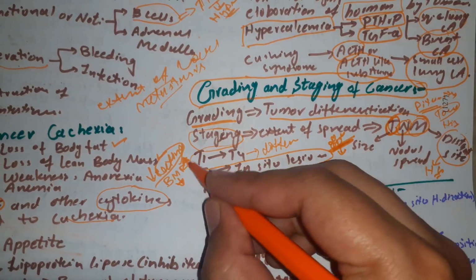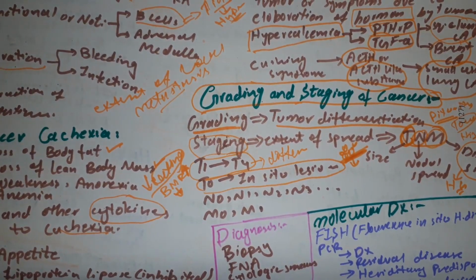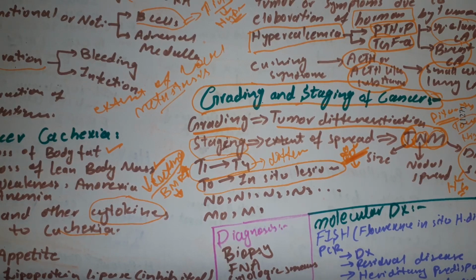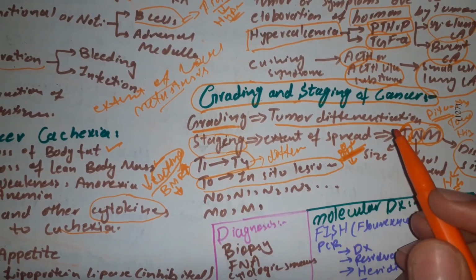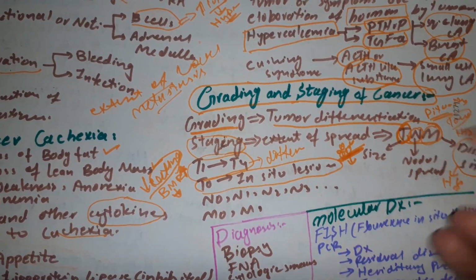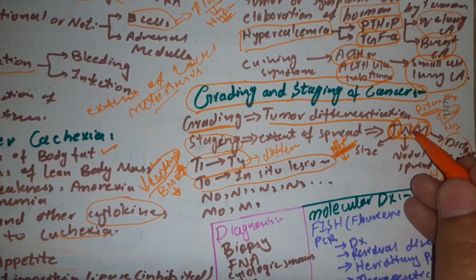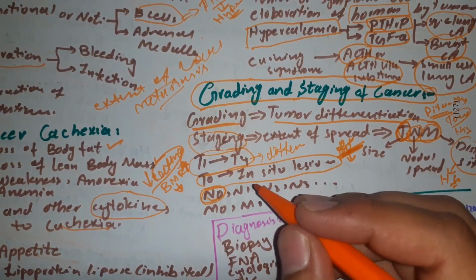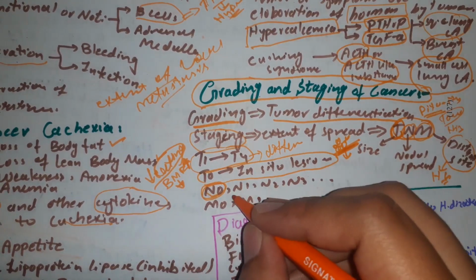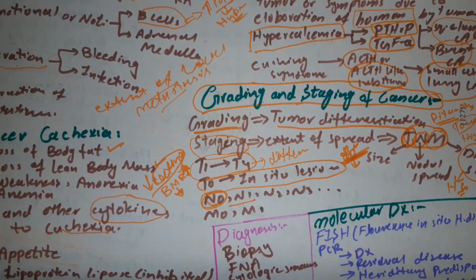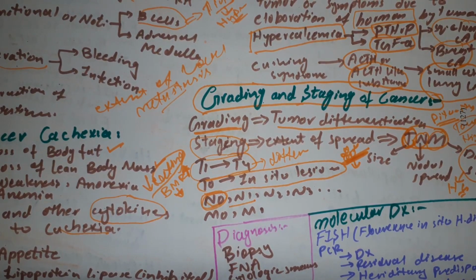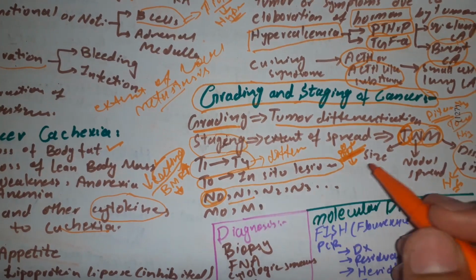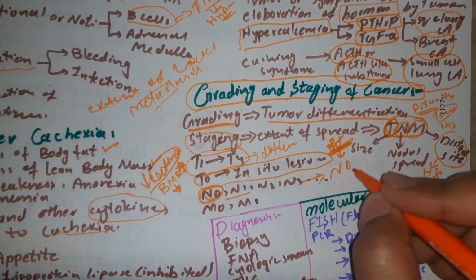This classification T1 to T4 is different for different tumors, which is given in special pathology or systemic pathology. So depending on size, T can be T1 to T4, and T0 shows an in situ lesion which has not crossed the basement membrane. N can be N0, 1, 2, 3, and so on. N0 signifies no lymph node involved, or cancer cells have not moved to any lymph node. N1 shows lymph nodal involvement of one set of lymph nodes, then N2 another set of lymph nodes, N3, and so on. So N1, 2, 3 shows the extent of nodal spread.